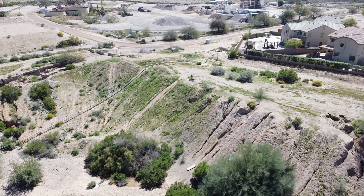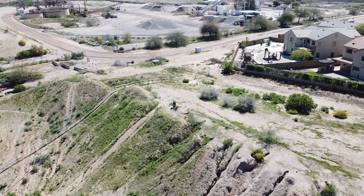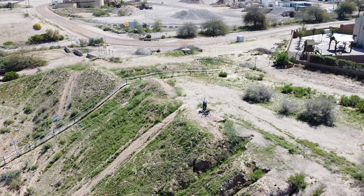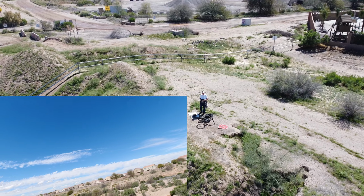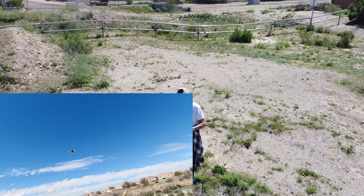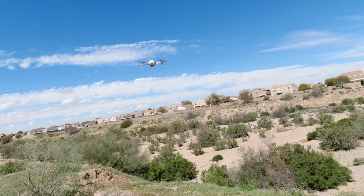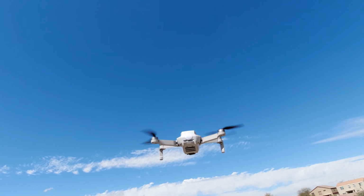And there's the cement plant behind us there, which I've made several videos of. Here in Arizona, there's just not a whole lot to look at other than sagebrush. Oh, maybe 2% of the state has some beautiful colored sand and stuff. So here I come, here comes the drone, and I'm bringing it in to land. And I'm glad I taught myself how to do hand landings, because it's a lot better to do that than to let it land in the sand. And that's what's happening here.